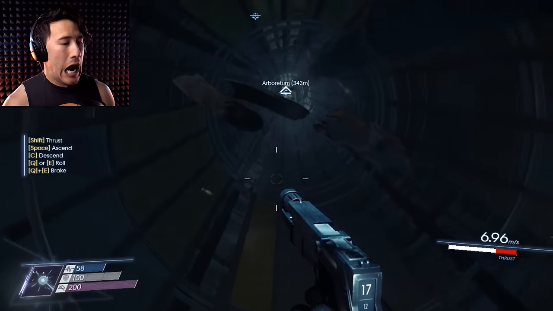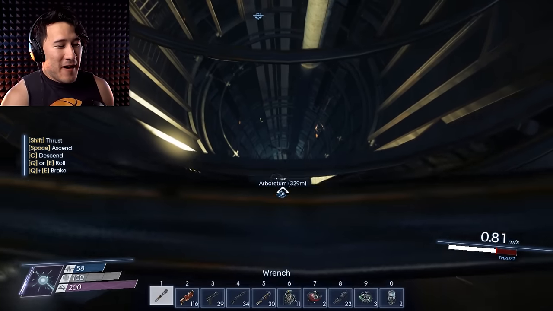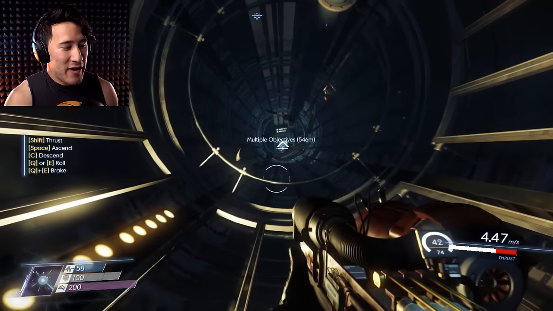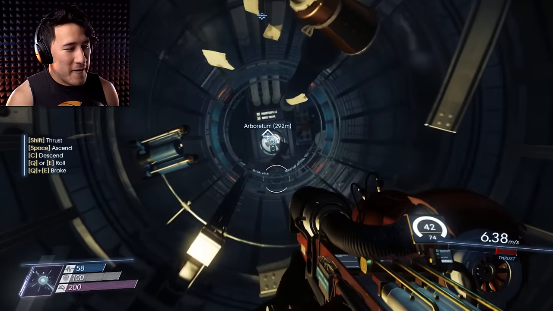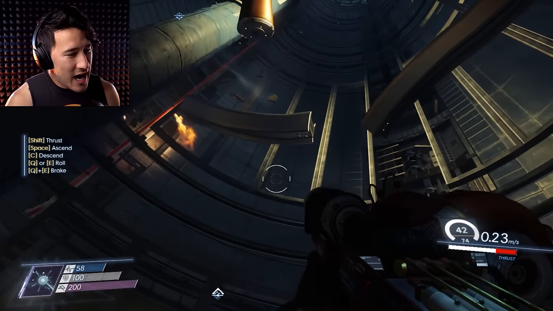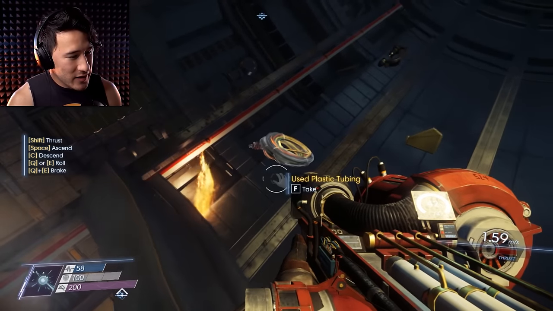So let's go up! I've forgotten how to fly. I've completely forgotten how to fly. I'm sorry, everybody. I have no idea what I'm doing with my life. All right, let's skedaddle. Whoa, fast. Too fast. Way too fast. Ah, there's stuff there that I need. Okay, can't go flying by this too quickly.